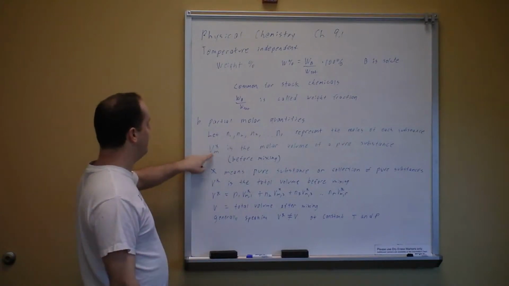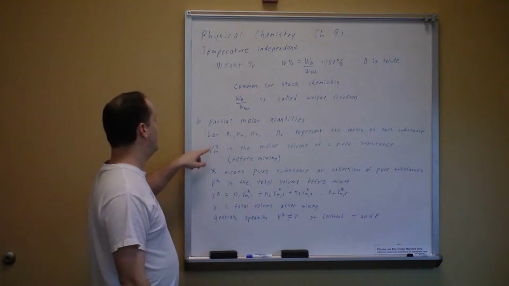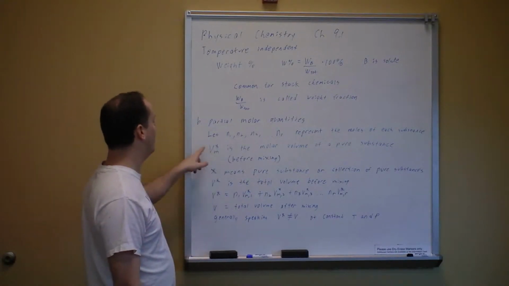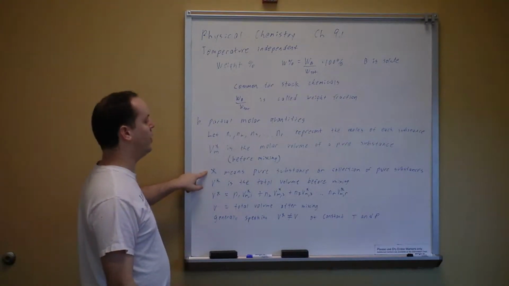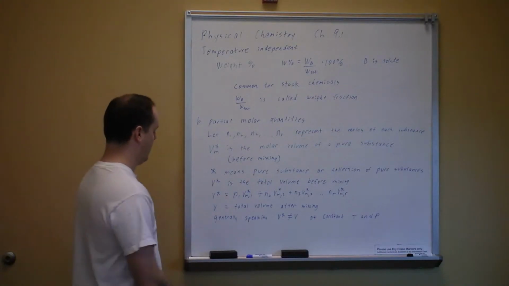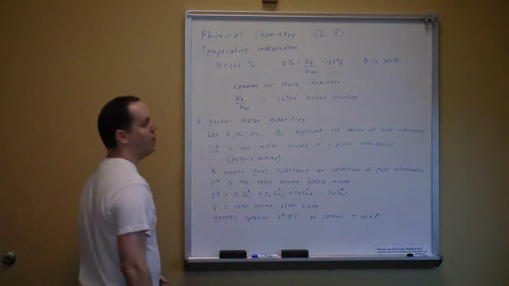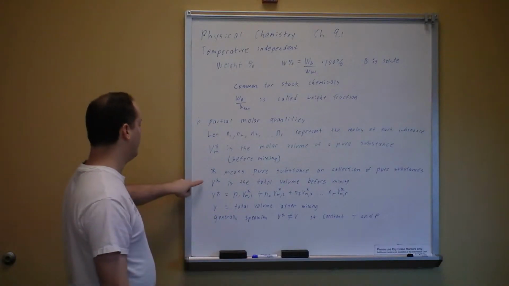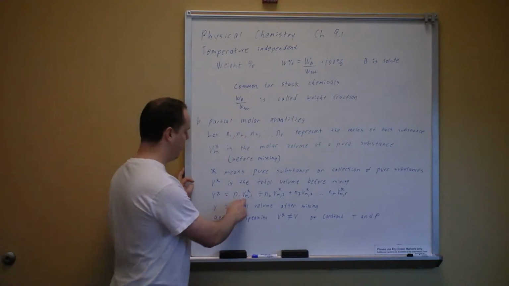Now we're going to say that V_m star is the molar volume of any pure substance. The star means unmixed. M, of course, means molar, and capital V is volume. So the star means pure substance, or it can be a collection of pure substances. Like you have a container of A separate from a container of B, or 1, 2, 3, etc. So V star, this is the total volume before mixing. V star is just found by adding them up because it's extensive.